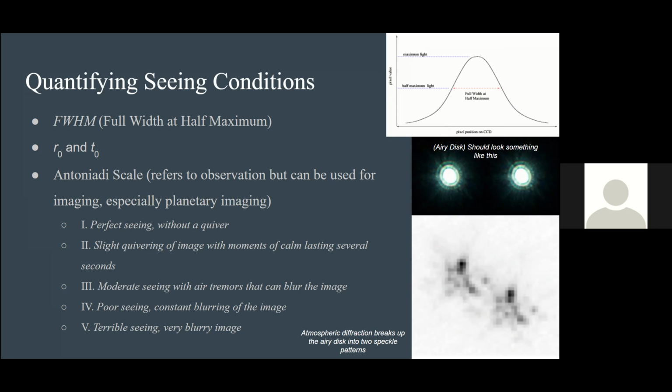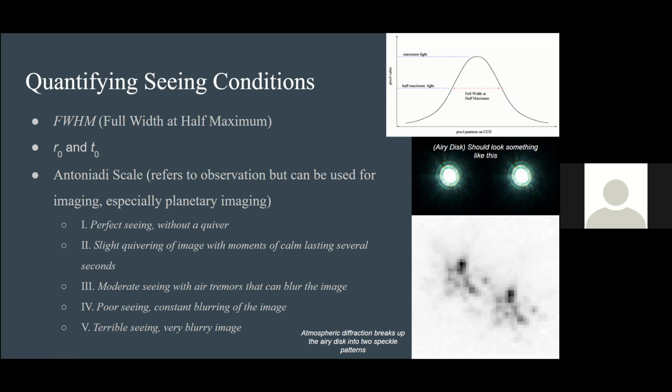It follows a function known as the Gaussian function. I didn't know what that was until I looked this up, until I formulated this presentation. So that was definitely interesting. It's basically the measurement of the quality of seeing based on how much a telescope and the atmosphere as well has smeared a point source, which is generally a star, but it's also just straight up a point in the image. Full width at half maximum is a function of the star's intensity, seen in the image in the top right corner on the slide.